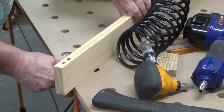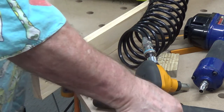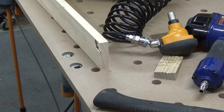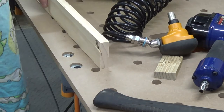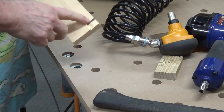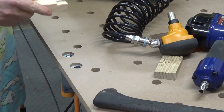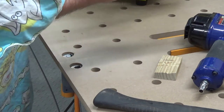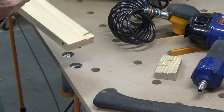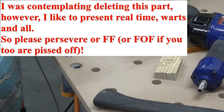Maybe it doesn't like this tabletop. Look, I might even move it to somewhere else where I did test it and see if it works any better. One good thing about this, it was easier to move than the compressor. I did manage to drive it in before it started to recharge, however, I did blow out. So, look, maybe it's not ideal for that, or you've got to take it in stages, but it's an option. You be the judge. Don't shoot the messenger. I'm just demonstrating what I found. As I said, that other timber I found did okay.